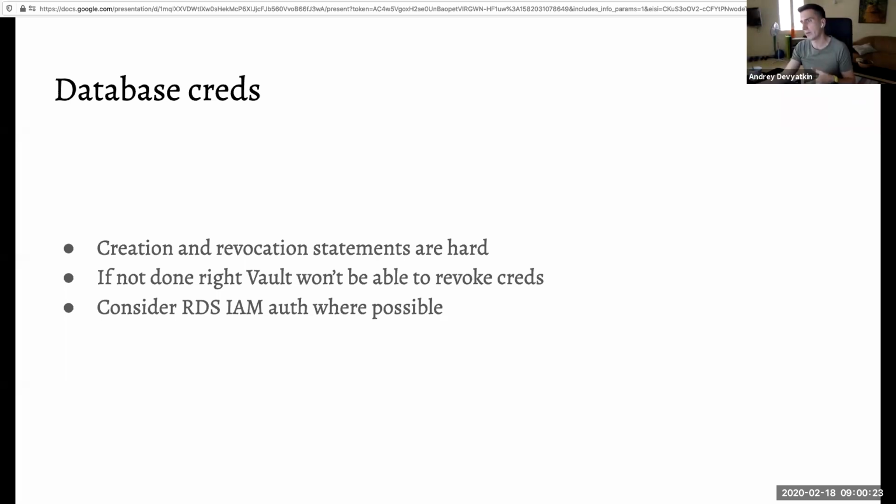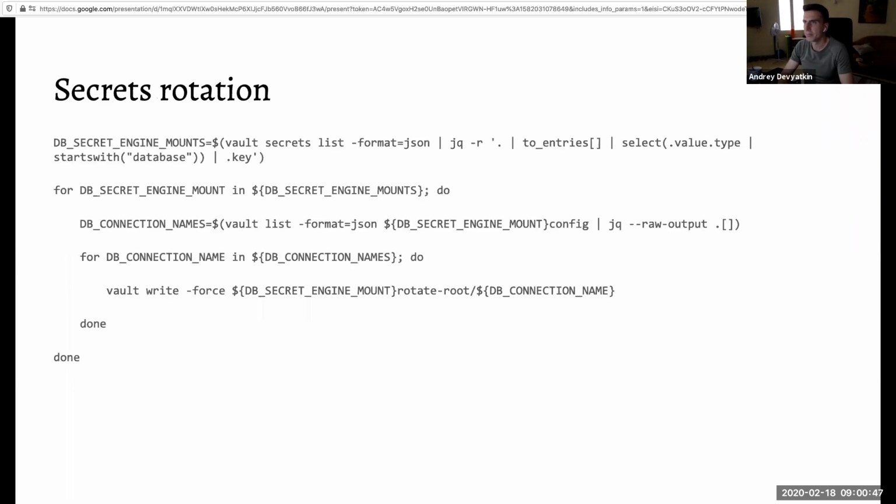If that's not done properly, then Vault is stuck and it's just not possible to remove the credentials, and you have to go in and fix it. If you have the possibility to use something like RDS IAM auth, where you can use your temporary AWS credentials to authenticate to Postgres, I would suggest doing that, because this is quite complicated, unless you have an experienced DBA around you.